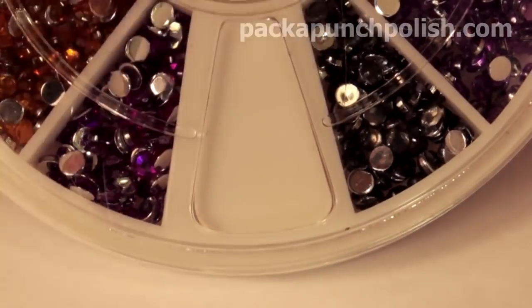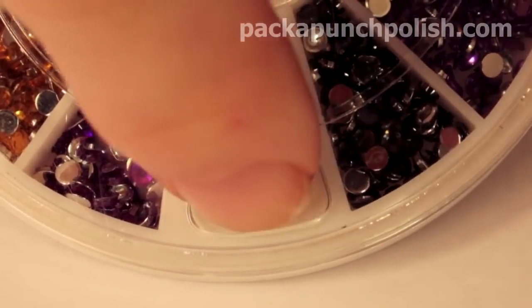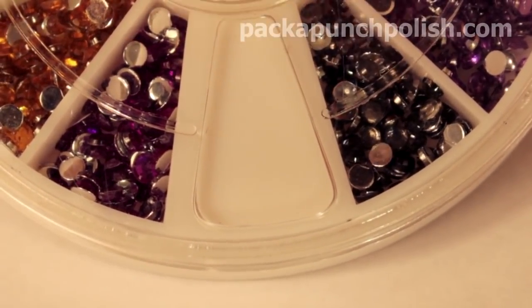To close them, you just slide the little open section to this area of your rhinestone wheel where it doesn't have a divot.